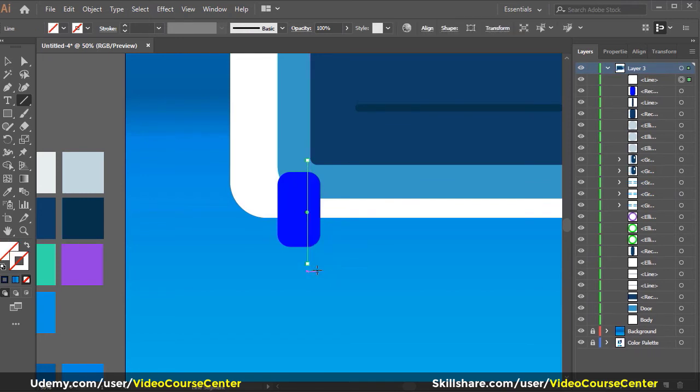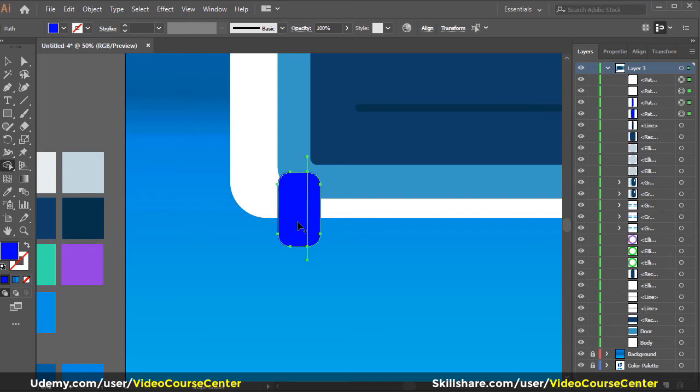Okay, now I want to split this rectangle shape from where this line shape has crossed. So select rectangle shape, hold Shift key and select line shape as well. Activate Shape Builder tool or press Shift M keys. Now, as you can see, when I put my mouse over a rectangle shape, you can see these 2 highlighted areas. If I click on one of them, we will separate this shape into 2 parts. Okay, click on one of them.